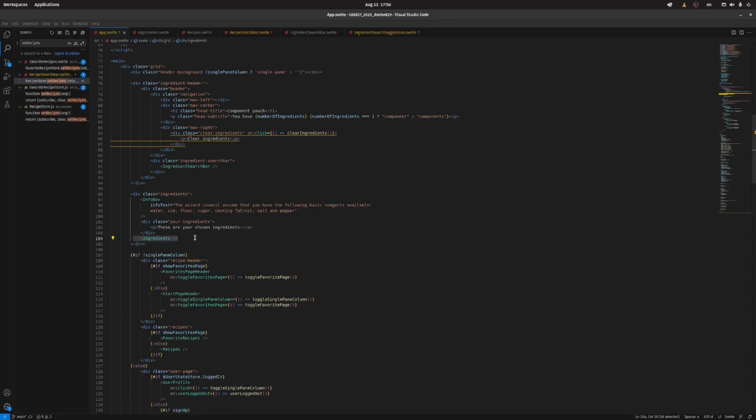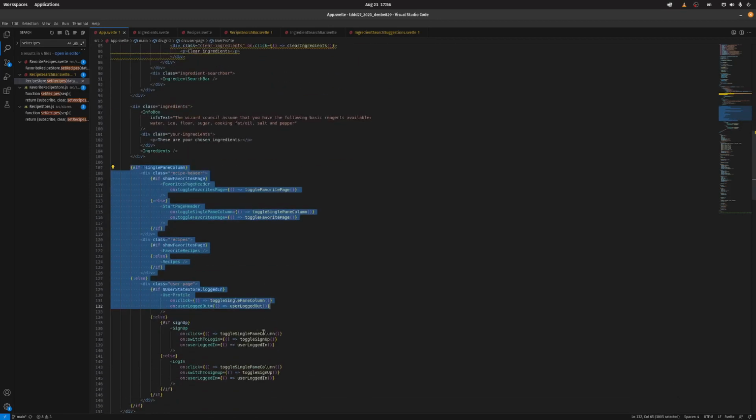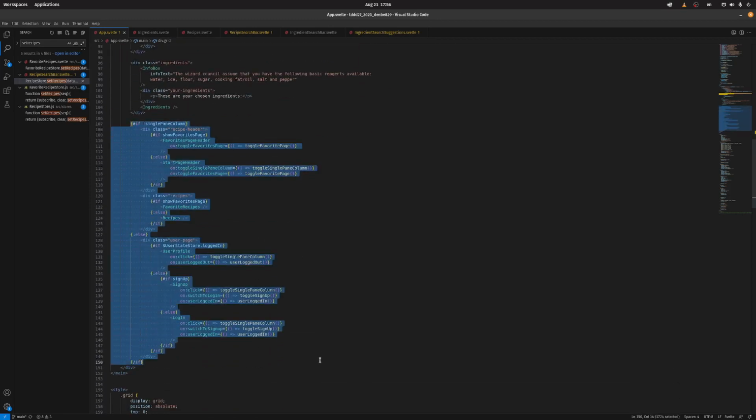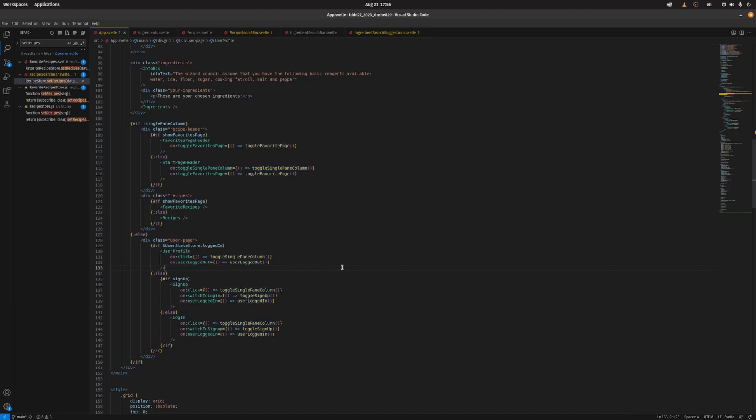And then if we go back to the main component, the app component, we can see that we have a few conditional rendering arguments here. And that is to decide what component and what view to show to the user, depending on if they're logged in or not, and depending on what button they have clicked. For example, if they are logged in and they click the wizard hat, which is the user icon, they are shown their user profile, for example.